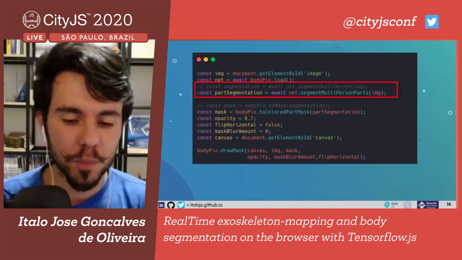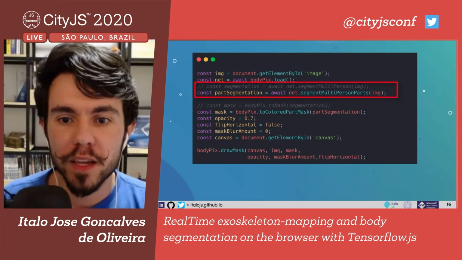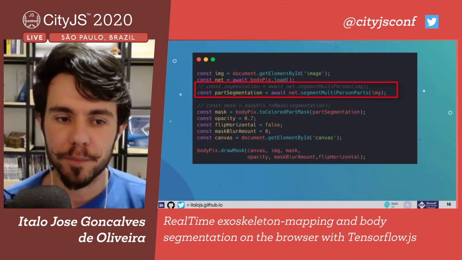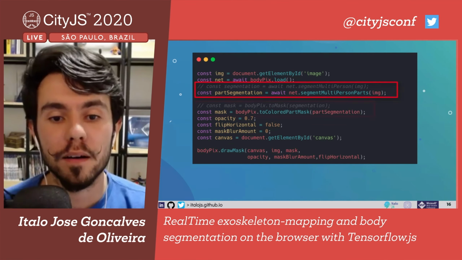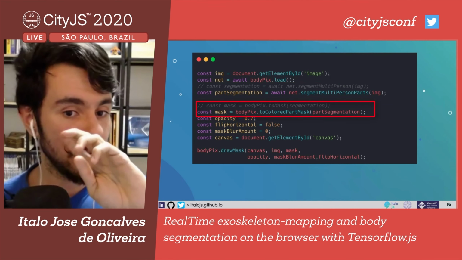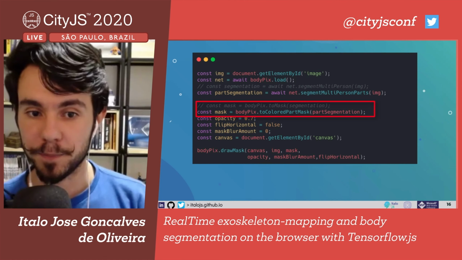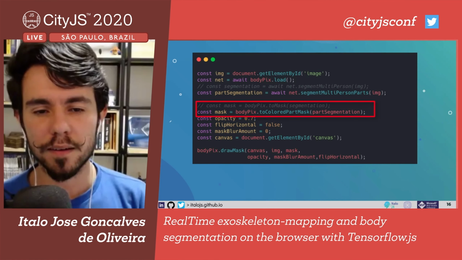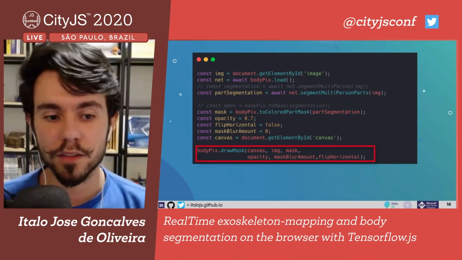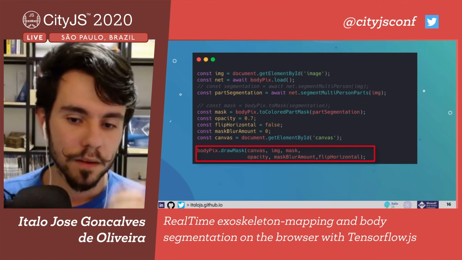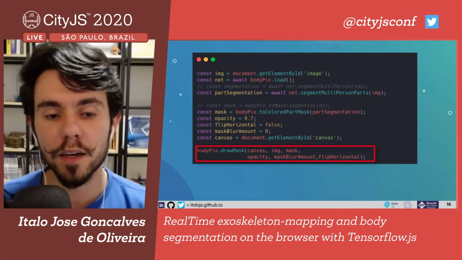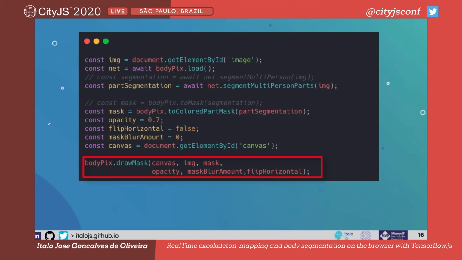Parts is super important to remember, because we will get a segmentation of each part of my body, and we have our mask. We need to use another method, which is to colored part mask. Okay, it makes sense. So here we have the draw mask method with the same parameters, and here we will get the result of the parts of my body.